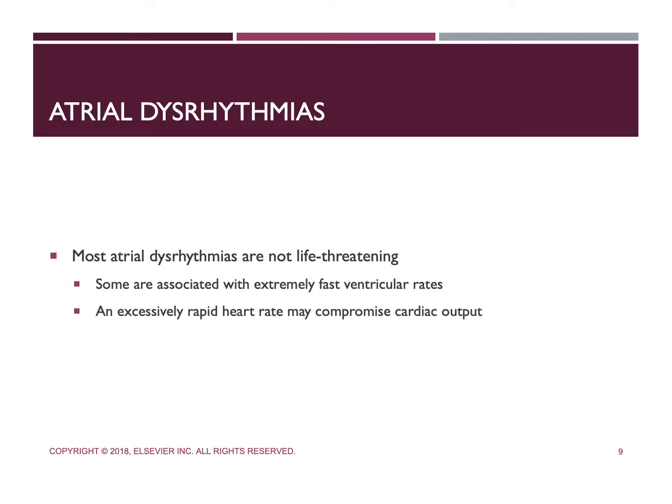Most atrial dysrhythmias are not life-threatening for the most part, but some may be associated with extremely fast ventricular rates. Increases in heart rate shorten all phases of the cardiac cycle, but the most important is a decrease in the length of time spent in diastole. Remember that as the heart rate increases, there is less time for the ventricles to fill and less blood for the ventricles to pump out with each contraction. Therefore, an excessively fast heart rate can decrease our cardiac output.